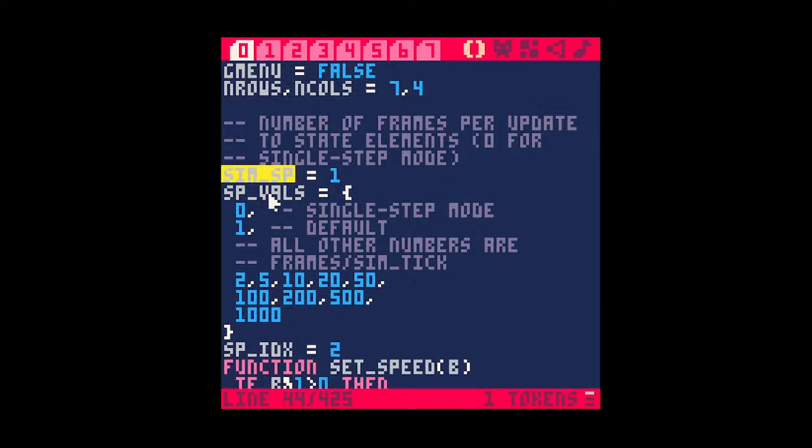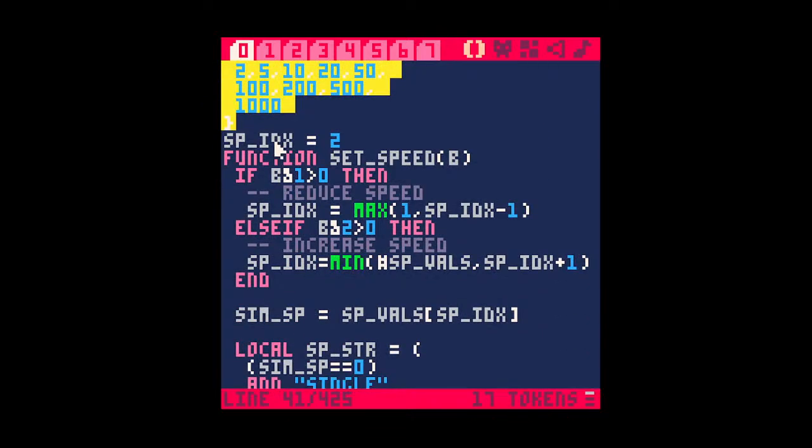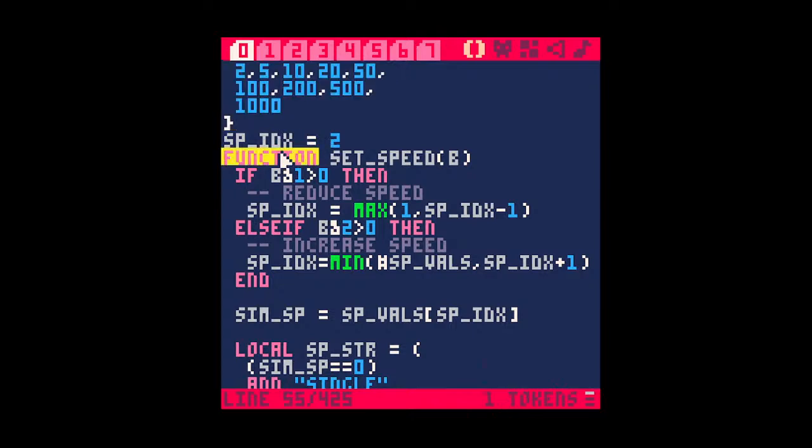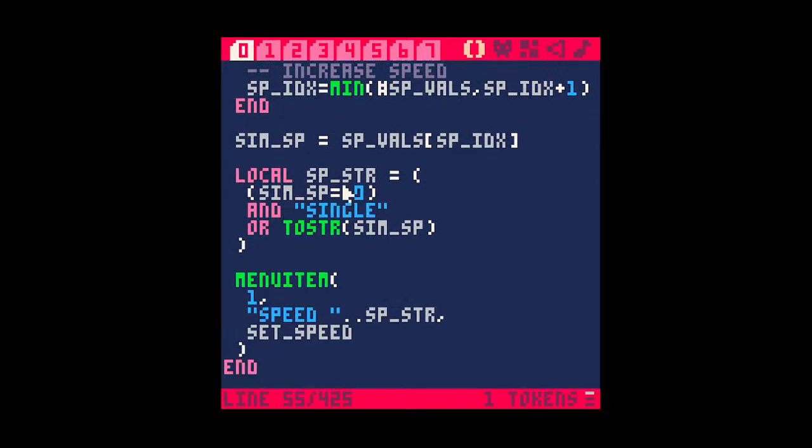Simulation speed, and yeah, this is fine, we can keep that. Speed index. Yeah, this is the function that gets called inside that pause menu. I think this is fine.